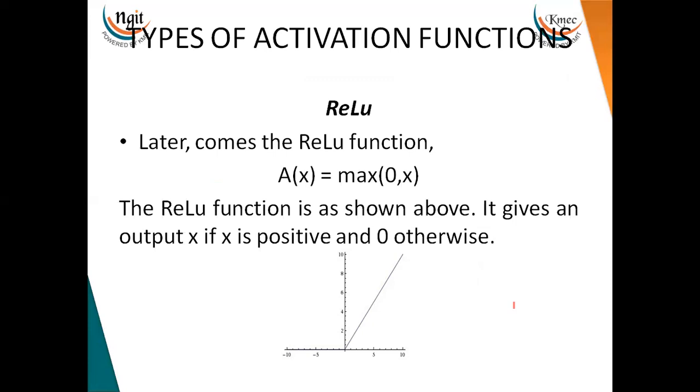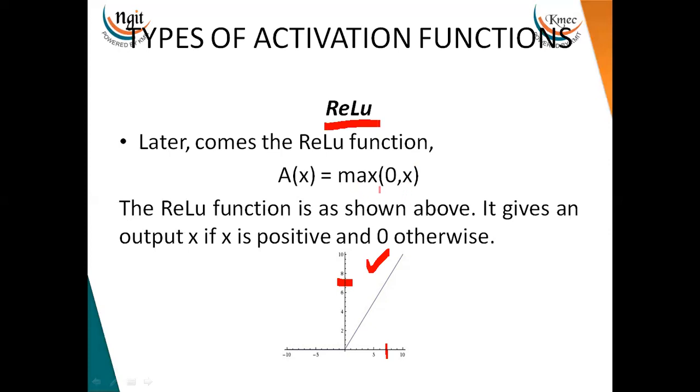Rectified linear unit. Whenever you want your output to be strictly in the positive region, just like our AND gate, if both the inputs are 1, then only I will get the output for AND. If any one of the inputs is negative, or both are negative, I will not activate my AND output. In that case, ReLU will be the best activation function you can use.